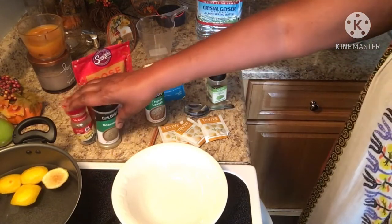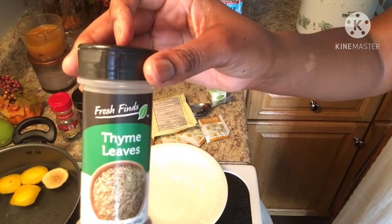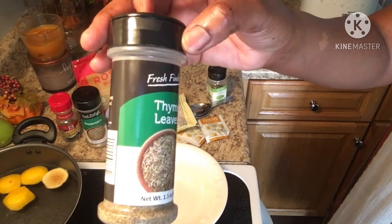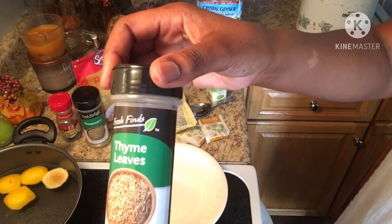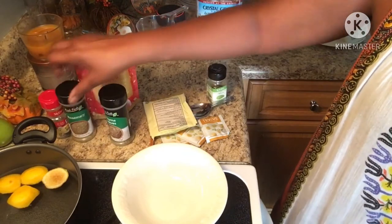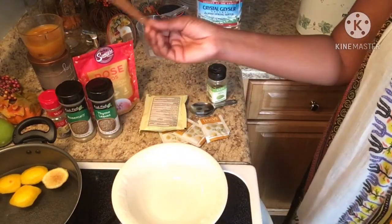Okay, let's move on to our next herb, which is thyme. It has anti-inflammatory and antioxidant effects that are useful in treating skin conditions, intestinal infections, and support healing throughout the whole body. So this is thyme. That's a good herb also. And then I have 1 stick of cinnamon. Cinnamon also helps with fertility disorders. So we're going to put that in there.